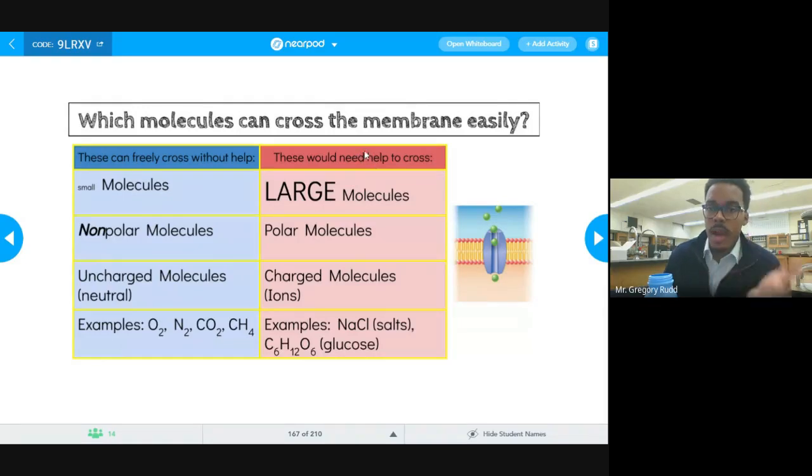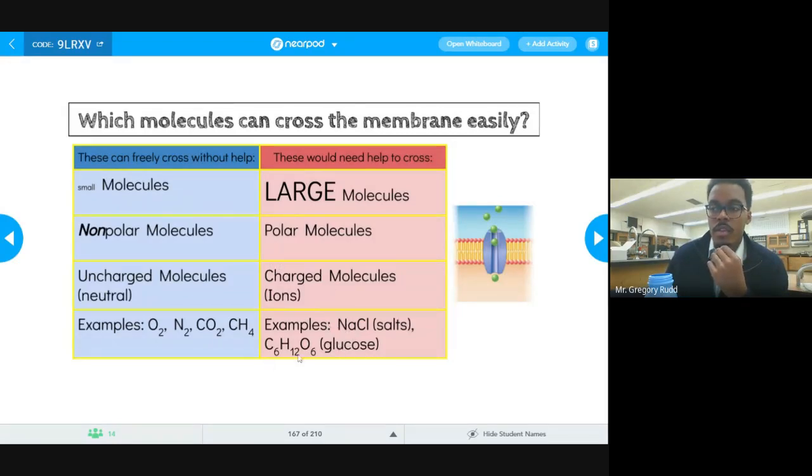Because of these concepts and properties of polarity, certain things are able to get through the membrane easily. Nonpolar molecules can easily fit through the membrane if they're small enough, because the inside of the membrane is also nonpolar. So it has no problem letting the little guys who are nonpolar in. Whereas large molecules like proteins are not able to get through because they're simply too big. Polar molecules like water, H2O, can't get through because the inside of the membrane is hydrophobic, so it doesn't like polar substances. Charged molecules are polar substances, so again, they cannot get through the membrane. This would be sodium, potassium, calcium, and other ions that our cells need.